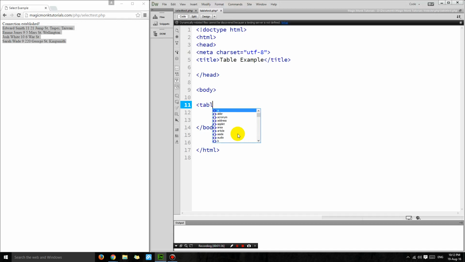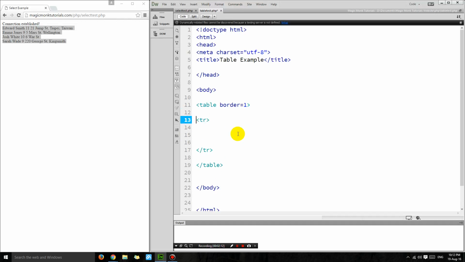A table always starts off with table and /table. You might change the border of it through CSS or through normal HTML. I think we'll just do it through HTML for now, just because it's easier. You can change the CSS styling later. A table usually starts off with a row, and that's signified by the tag tr and /tr. That means the first row, between tr and /tr.